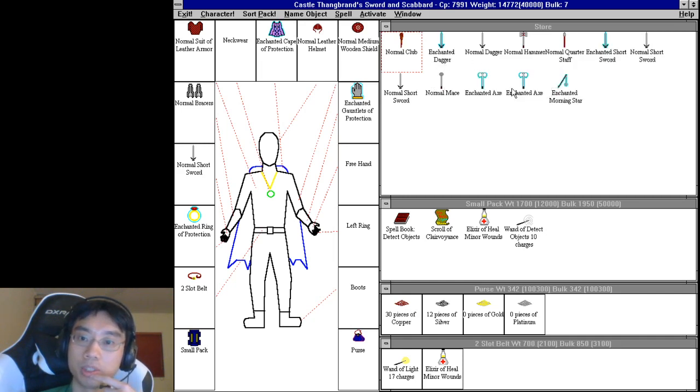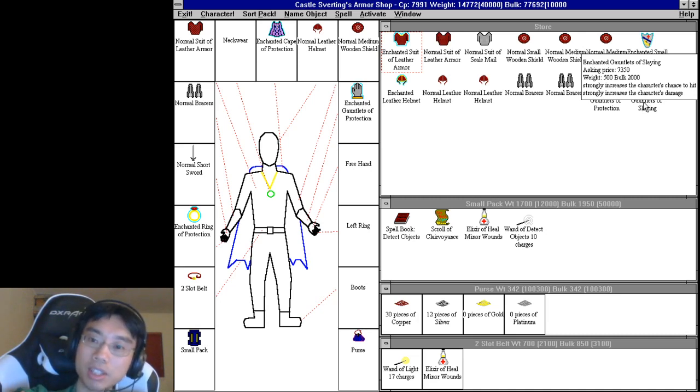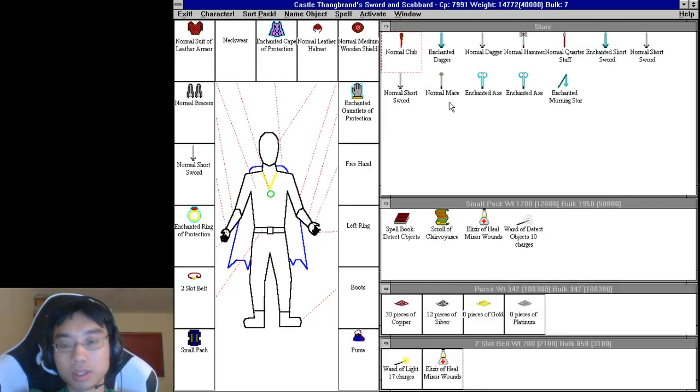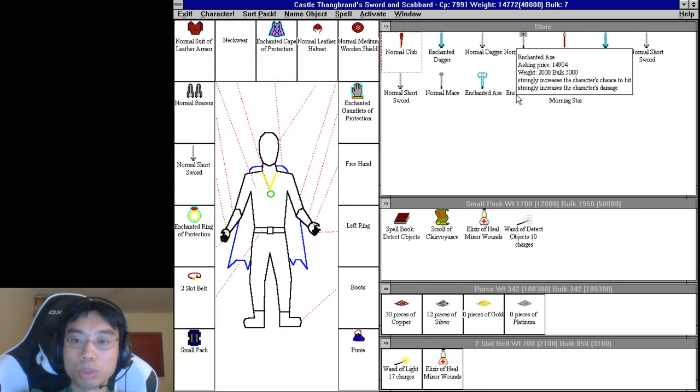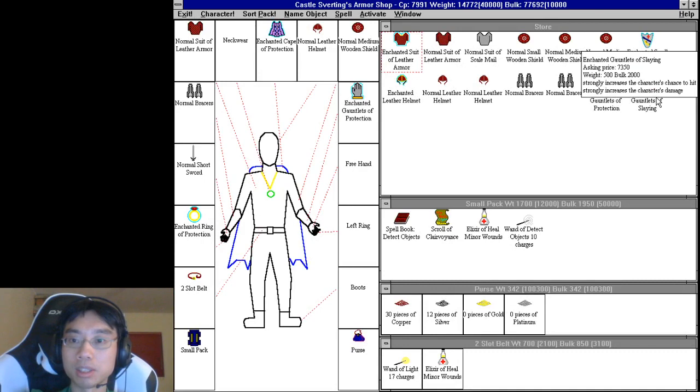At the moment, the only one I can actually afford is this one, and it's only very slightly better. Anyway, one thing at a time. Let's check out the armor. Enchanted Gauntlets of Slaying strongly increases the character's chance to hit, strongly increases the character's damage. I might just buy this. Look at this. For 7,000, you get strongly for both of those, whereas the weapons cost twice as much for strongly. You see that? This might be the most cost-effective thing to buy right now.